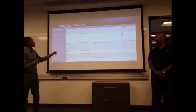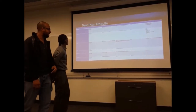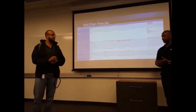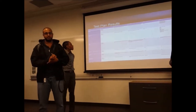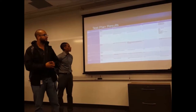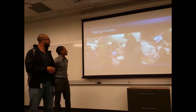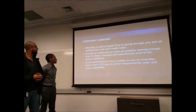Our results varied. Our results came out to be what we spoke about already. We had issues with the axes. We had issues with some of the lights not doing what they're supposed to do when they're supposed to do it. We had issues with the batteries. We had quite a few issues, but we worked our way through them to get down to our final product. Some of the pictures of us actually going through testing. Here are some of our lessons learned.